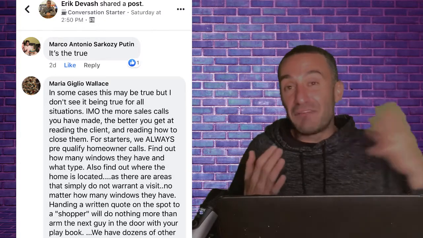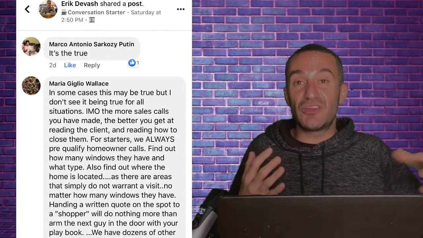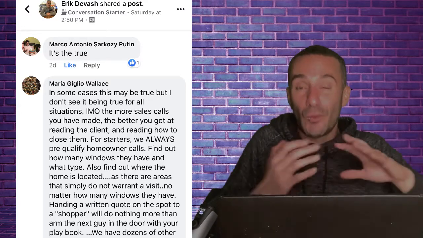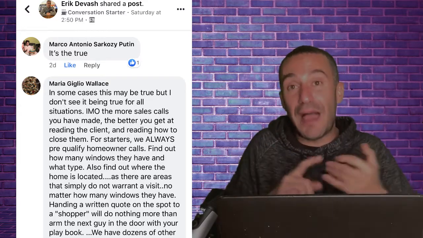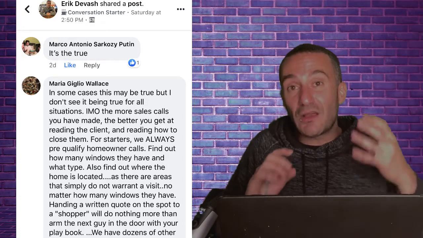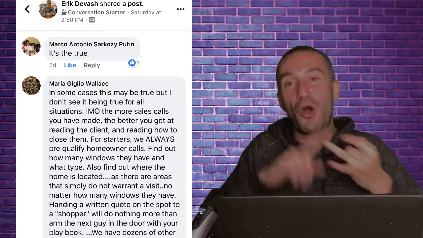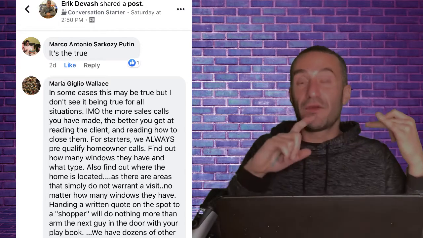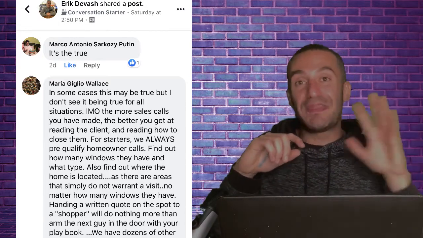But if you're looking for ways to expand, having an extra person that can do consultations and then being able to go on all the consultations overall, I know for a fact, will bring you more jobs. And I know what'll happen too: the people that call about price and people that call about one window and two windows, once they find out, they're interested and they want to know more, and they have other windows.